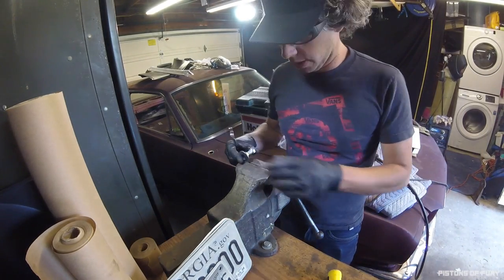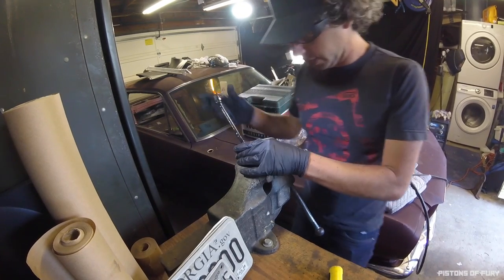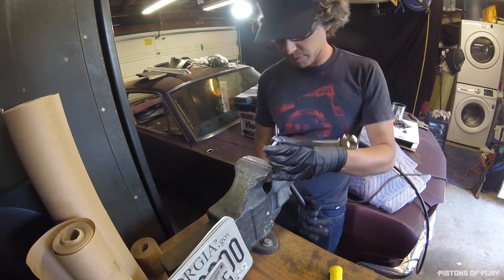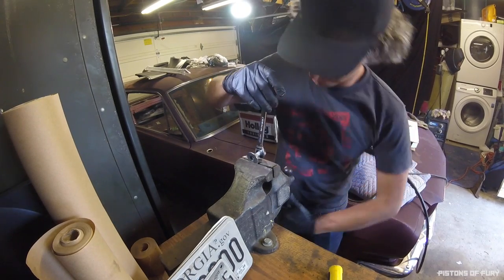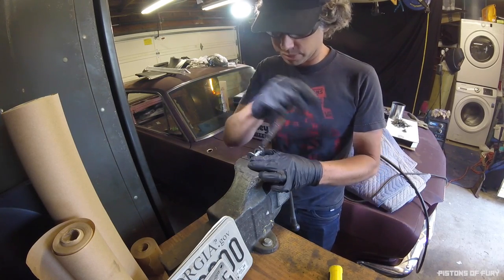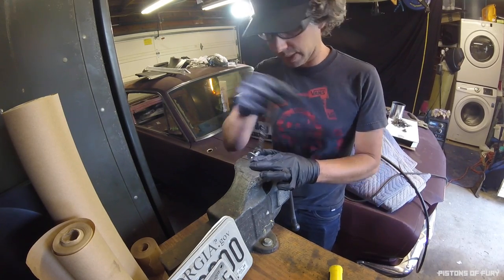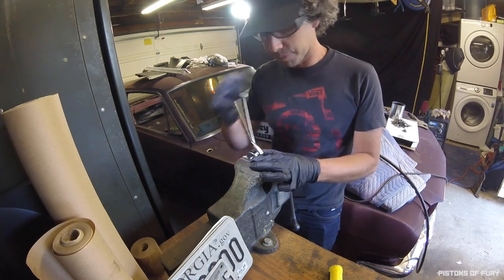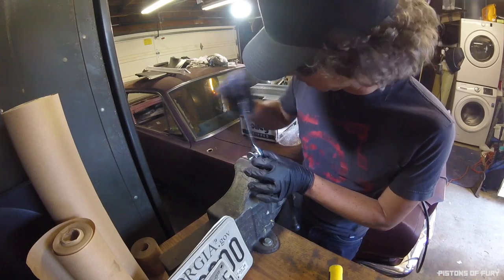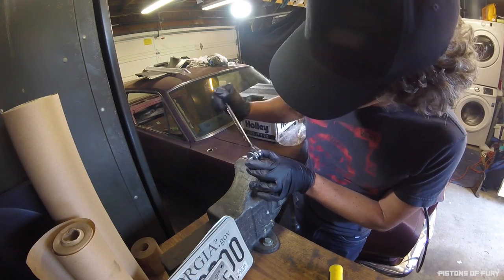So I actually just went ahead and created a new piece and welded a new nut. What I'm going to do now is just put a bolt all the way through. One thing I need to note is that I'm welding nylon locking nuts, which I probably wouldn't recommend — it's pretty messy and you kind of screw up the nylon. But some of the nylon, even though it's burnt, stays in there, and once you thread a bolt through, it kind of helps hold it in place, so it is still a locking nut in a way. I'm doing this so I can make sure I get it centered and don't weld it off-center — it's hard to keep it up there. Eventually I'll invest in some magnets or proper welding tools to help keep these things in place.